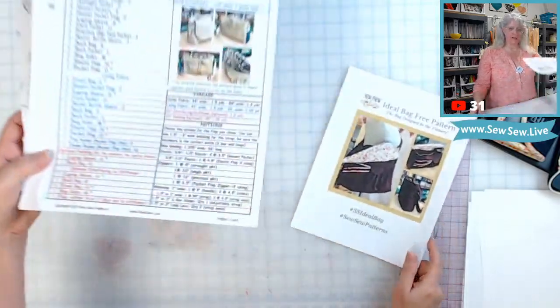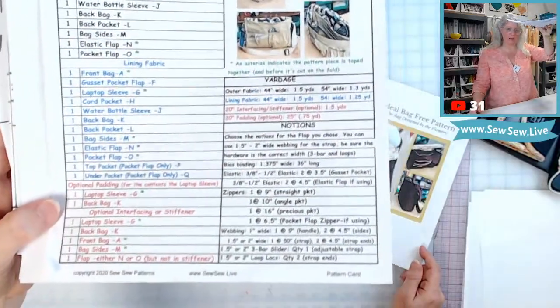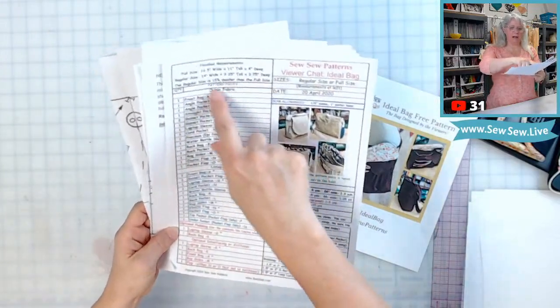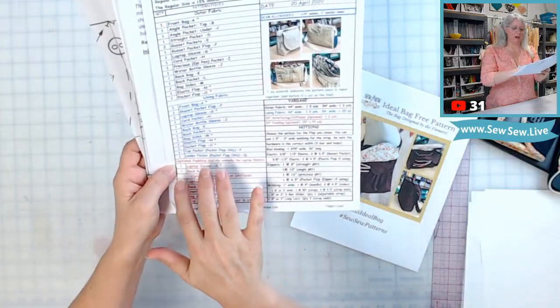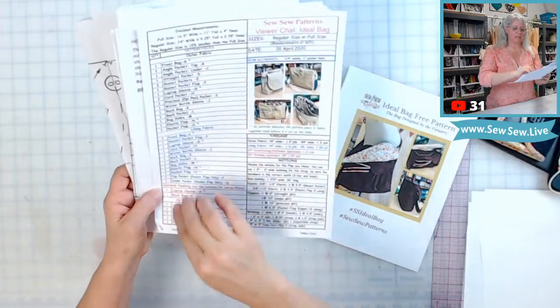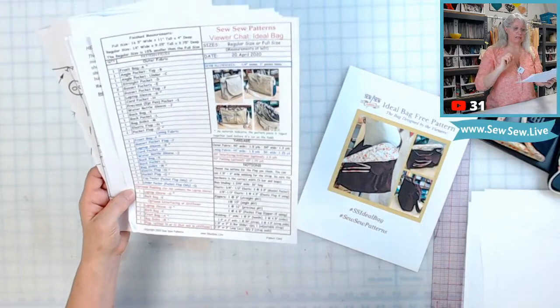So this is a standard pattern card. You're going to open this up and go, holy smokes. And yeah, there's a lot of pieces. They're all labeled. Some of them are the same piece. So this is all your outer fabric pieces. This is your lining fabric. This is optional padding, interfacing in red down here. And you're using the same pieces throughout. So it's not like you have this many pieces, but there's a lot of pieces.